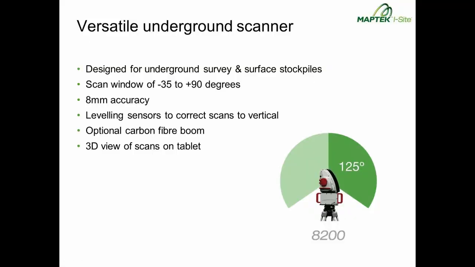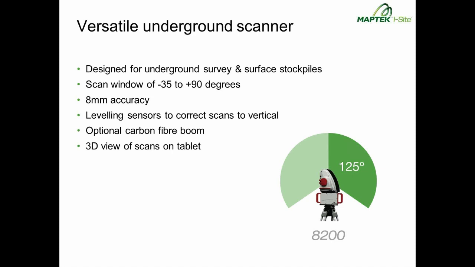You may notice it looks very similar to our 8810 and even our 8400, but there are some unique differences that help it to be specifically a little bit better for underground. The main difference is that the glass is actually curved so that you get a completely vertical scan. Basically what that means is rather than having an 80-degree scan window where you're missing a little bit of data above you, you can actually get full coverage of the back when you're scanning in a drift. Obviously, that's not been necessary with our OpenPit application, so that was a change that needed to happen.